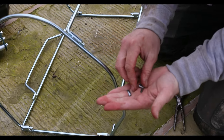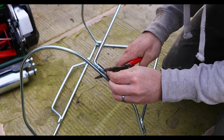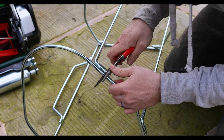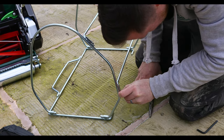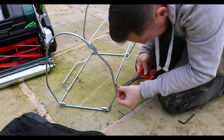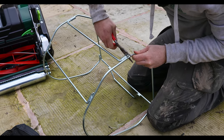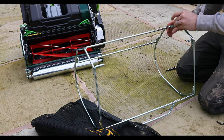So we've got these in the bag. I've just put one on just then, just to see how easy it was. So basically you just line it up with a hole, get a pair of pliers, and then it pops in. I'd probably put it through a little bit more. But yeah, it's gone through that. And then again on these ones, so line it up with your hole. A little bit might be easier. There you go. Once it pops in, you're fine.